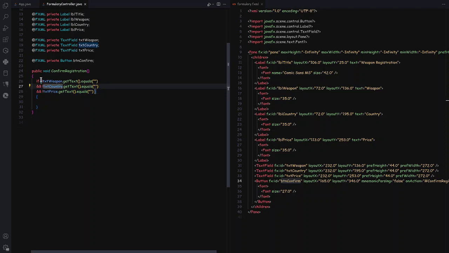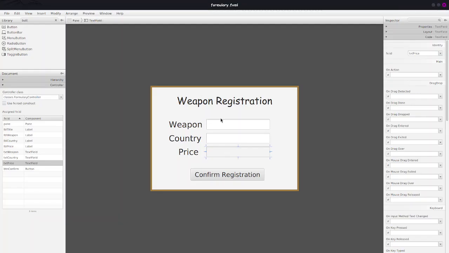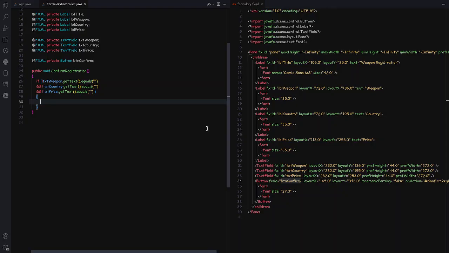So if this happens and the three text boxes are not empty, the registration needs to be completed.